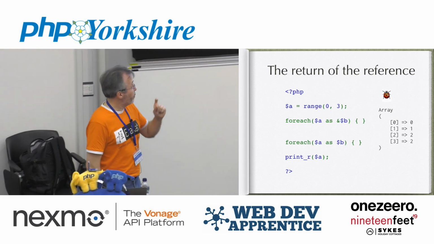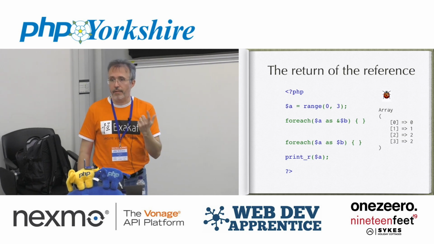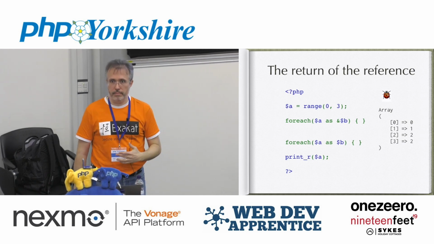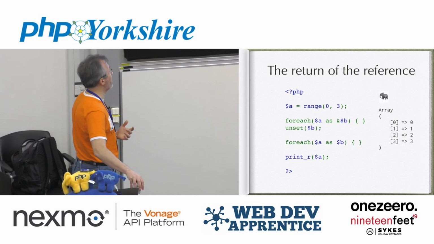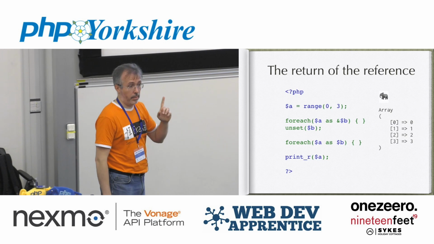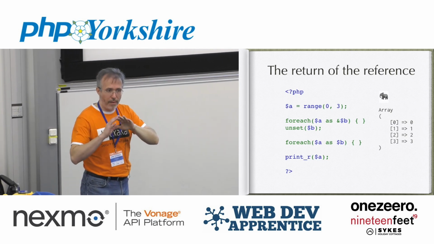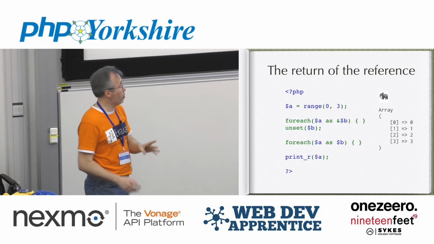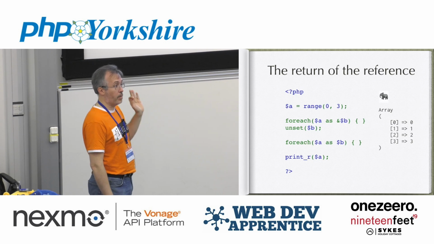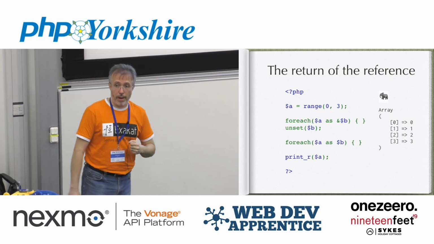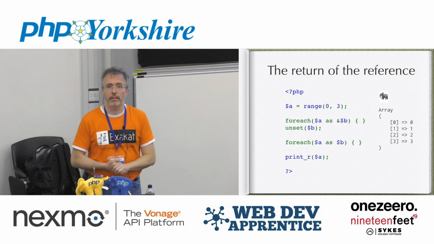So whenever you have two foreach, the first option is do not use the same variable from one foreach to the other. That's a good one. The second, the one I usually recommend, is unset the variable. When you're done with the array, just say unset. That will destroy the reference. That will not destroy the variable, so your array is still safe. The last element is not changed because that was a reference. And then you can do the second foreach and end up with a natural array that's not modified.